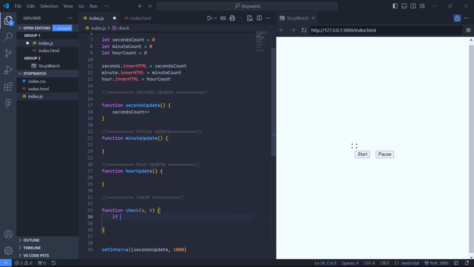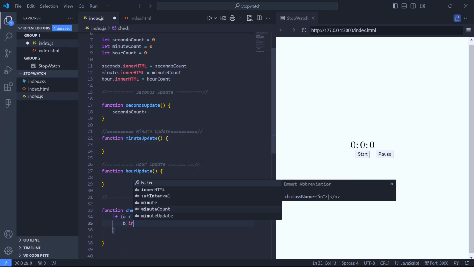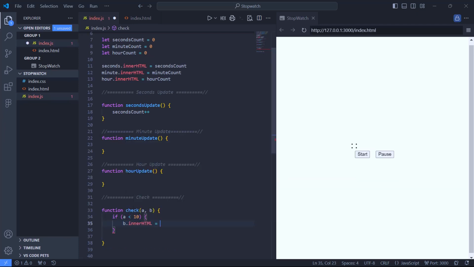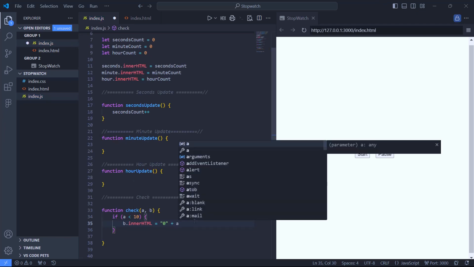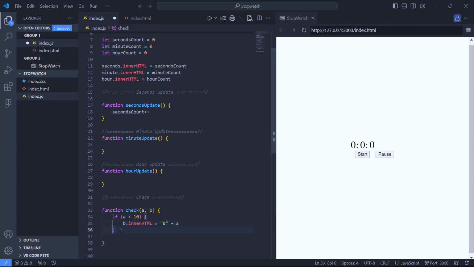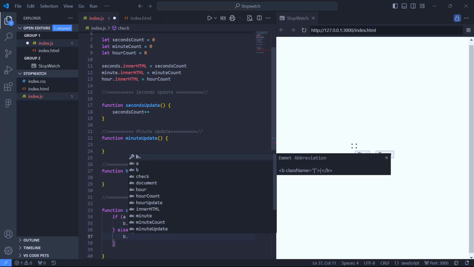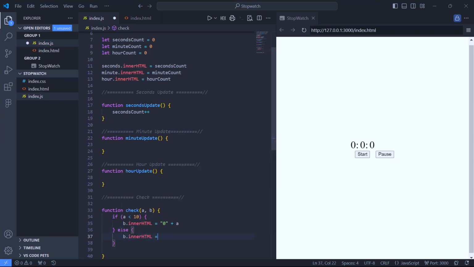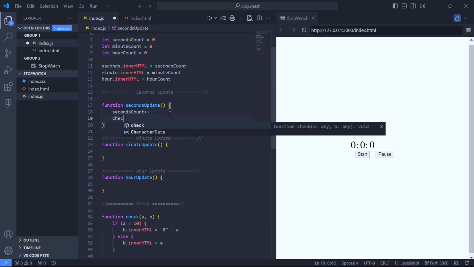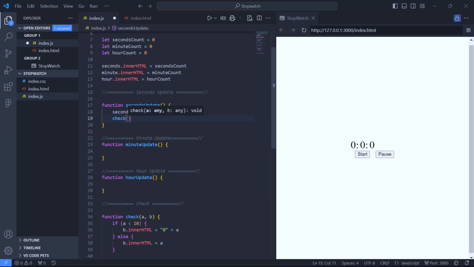If a is less than 10, b dot inner HTML should be equal to 0 plus a, else b dot inner HTML should be equal to a. Now we're going to call the check function, passing 2 data, that is seconds count and seconds.